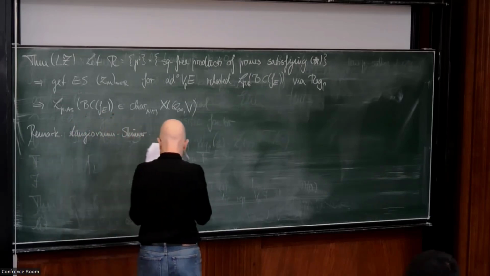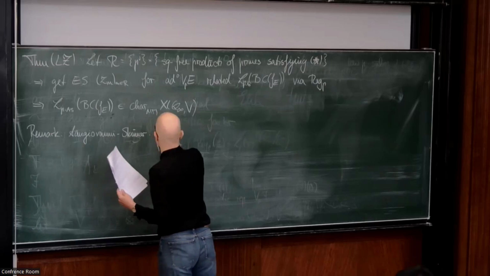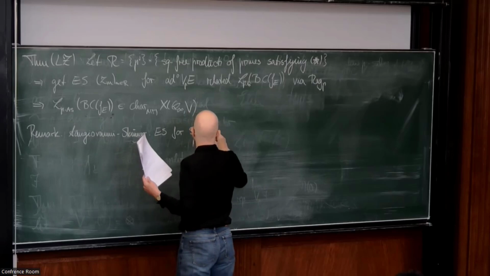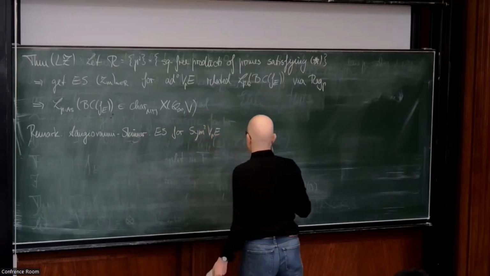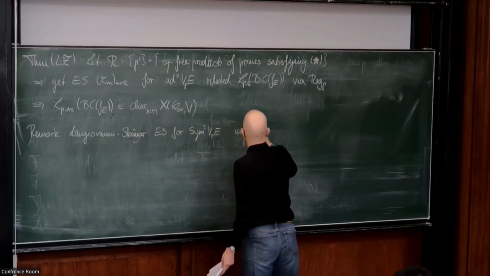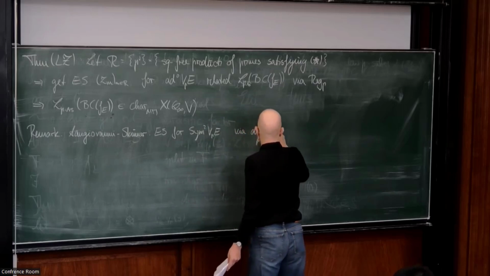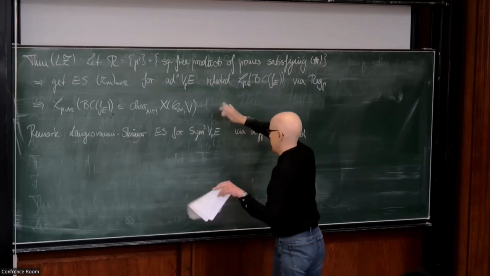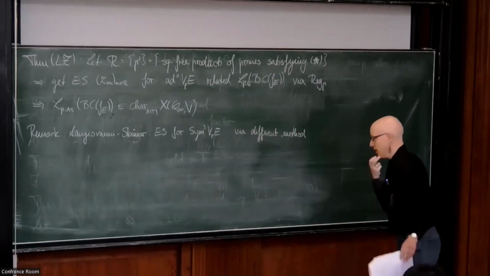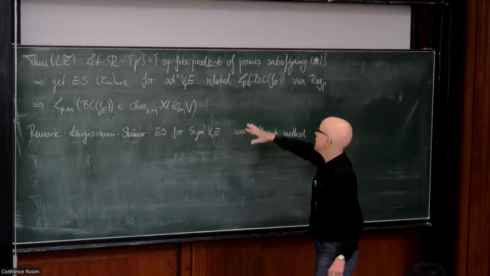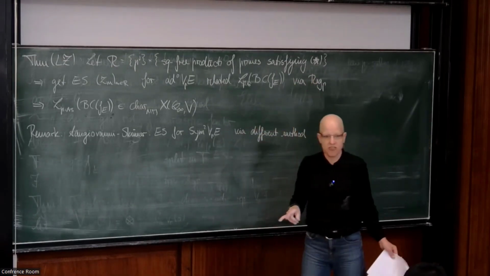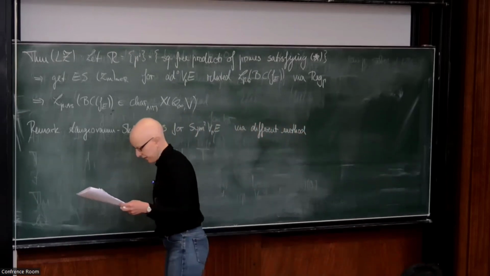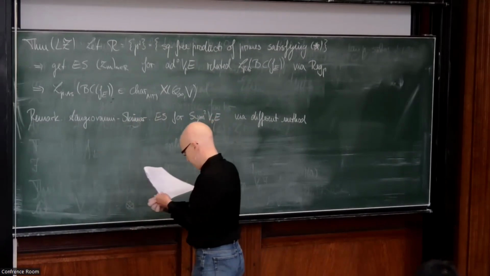So they constructed an Euler system for the symmetric square of Vp of E, via a totally different method, and proved an explicit reciprocity law, and also got bounds for the Selmer group. Of course, we are working with a twist of this representation, but these representations are related by duality. So either of them will give this result.